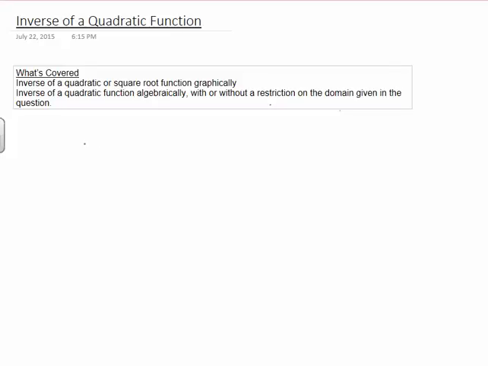To finish off our quadratic unit, we're going to go back and remind ourselves about taking the inverse of a quadratic. So from our last unit, when we took the inverse of a quadratic, there's our original y equals x squared, our original graph. And when we took the inverse of it, it looked like this. And when we did that, we realized that the inverse was not a function because it didn't pass the straight line test. For every input, it had two output values, and that is what the definition of a function is, that there's only allowed one output for every input.